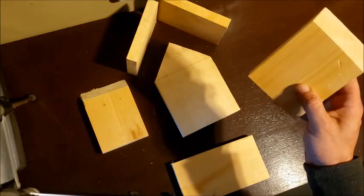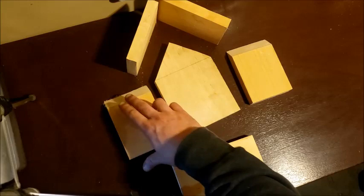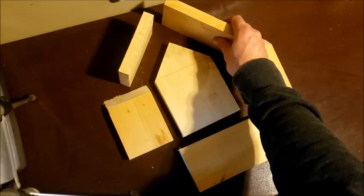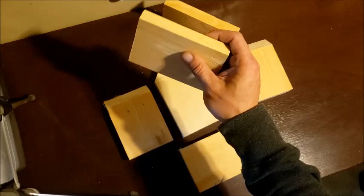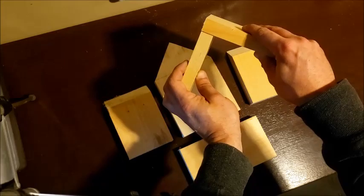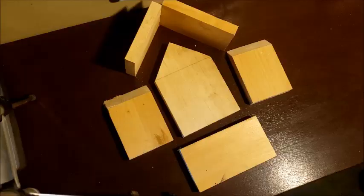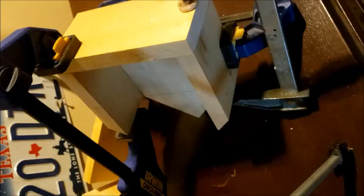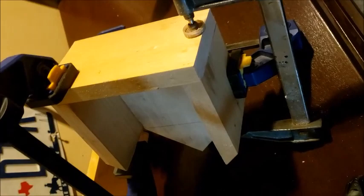Okay, pieces are cut. This is a five by five piece with a 45 at the top meeting at the corners. This is a three and a half by five piece mitered at a 45 at the top. This is a three and a half by six and a half inch piece for our base. For our roof we have a three and a half by five and three quarters piece and a three and a half by five piece — the reason for that offset is this piece right here is three quarters of an inch, so when they come together they will sit like that. Not going to bother mitering that edge — this is a bee house. So let's glue it up using some Titebond III. It's good exterior grade wood glue. So while that dries we're going to go find a bamboo substitute since we don't have enough bamboo, and then once it dries we'll put the roof piece on, glue that all up, and fill her up.